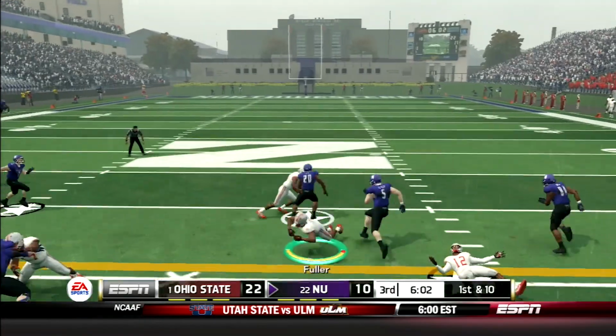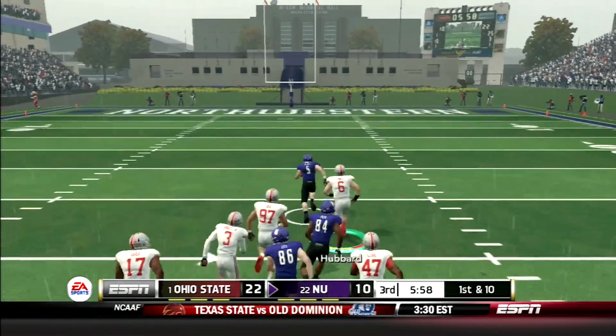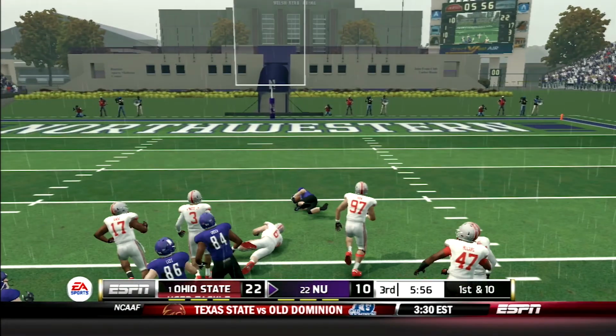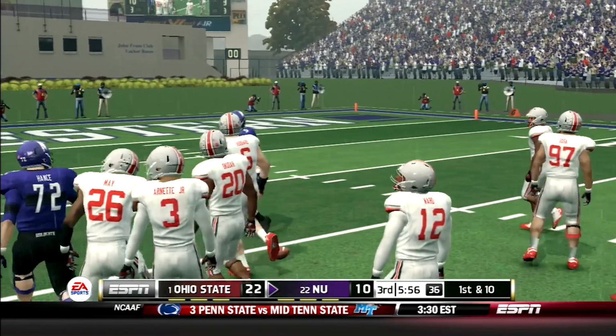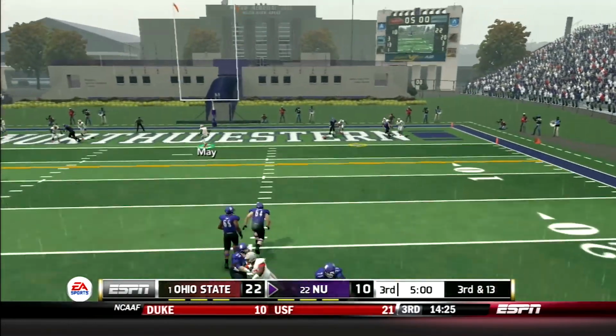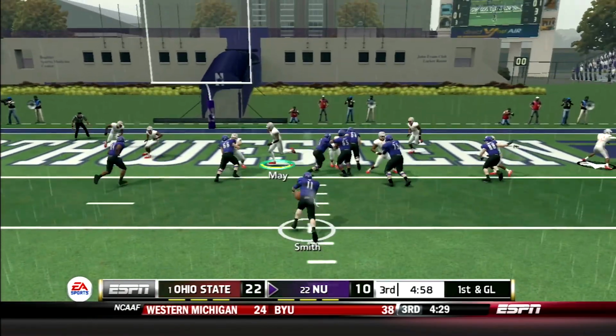Moulton takes the handoff, finds a hole, turns it upfield, and takes a huge hit from Okuda, and it's a fumble. But Fessler is Johnny on the spot. He scoops it up, and he's off to the races. He's finally tackled at the 15. Then Smith drops back. He has all day to throw. He finally hits Lees at the goal line. First and goal, Wildcats.